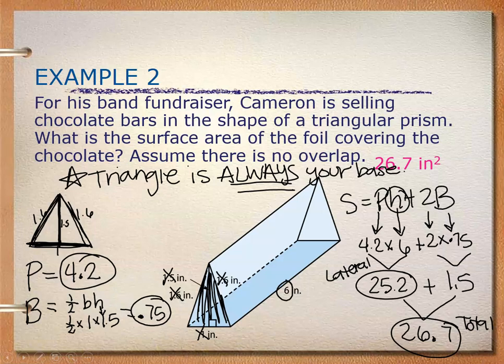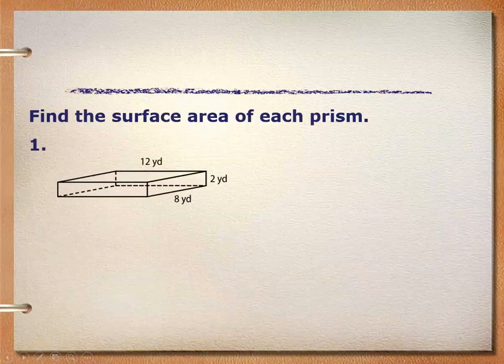Alright, like I said before, if you don't understand it, please go back and rewatch the video. The next two, I definitely want you to do it by yourself. Please try it. Again, for a rectangular prism, any side can be your base. Again, your steps will be to write down your formula, shade your base, draw out your base. Whatever numbers you use with the base, go ahead and cross them out. That last number that is left is going to be that H in your formula. Go ahead and find the big P of your base, the big B of your base. Once you find it, go ahead and go back to your formula and plug those in.